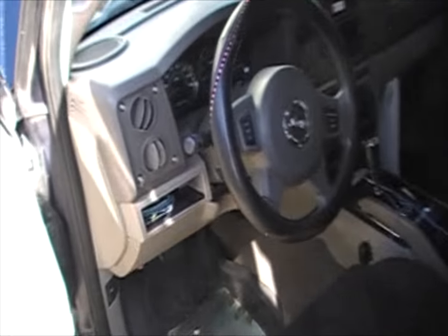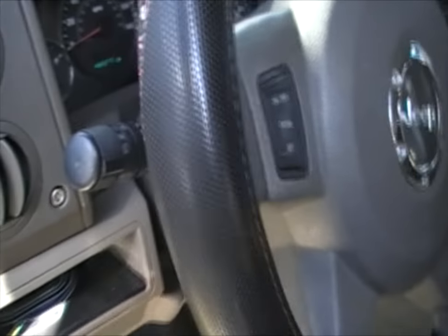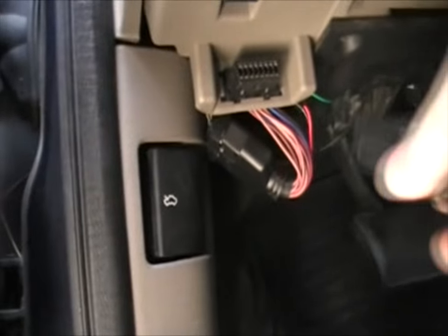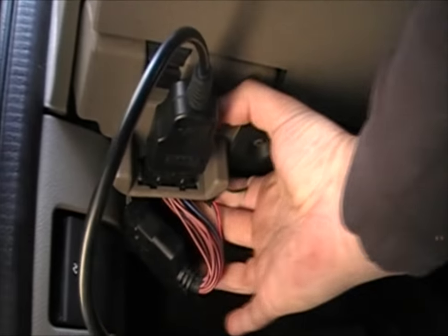Go inside your vehicle, make sure that the ignition is turned off, and look underneath — you will see your OBD plug, or OBD2 plug. Most newer cars have OBD2 plugs. You're just going to plug your device right in there and make sure it is in firm all the way.